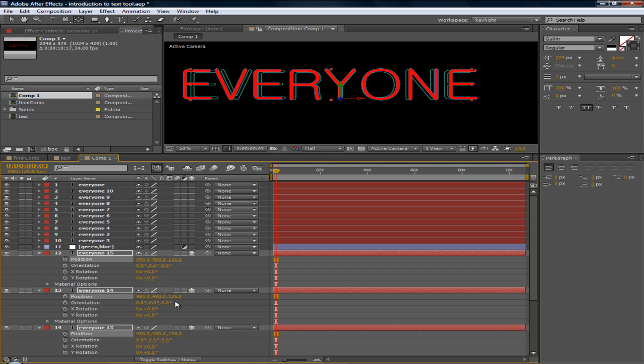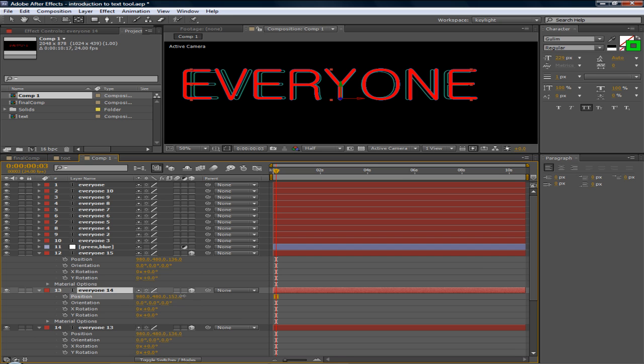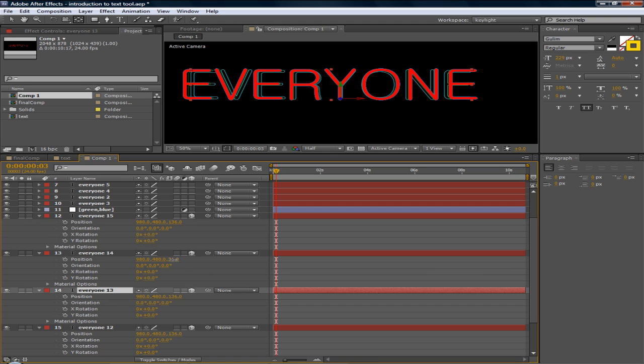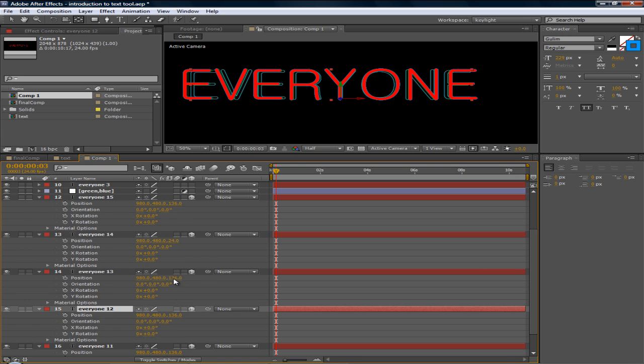They all have the same numbers, and I don't want that, so I'm going to click somewhere so it doesn't select all of them, because when all are selected and I change one number for one layer, it changes all of them. But if I select just one and none of the others are selected, it changes that layer only. As you can see, it's changing to a different position. It's only one layer moving, right? So I did the same to each of the layers.